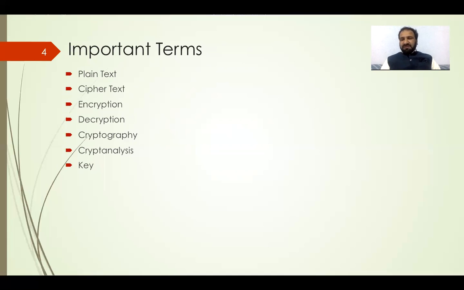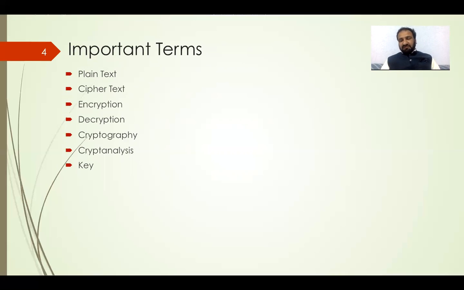Cryptography: crypto means secret and graphy means writing. So, secret writing. Actually, the art of making this ciphertext is cryptography. Cryptanalysis means the art of deciphering ciphertext without knowing the key. This is the art normally known by the opponent to get your cipher information.